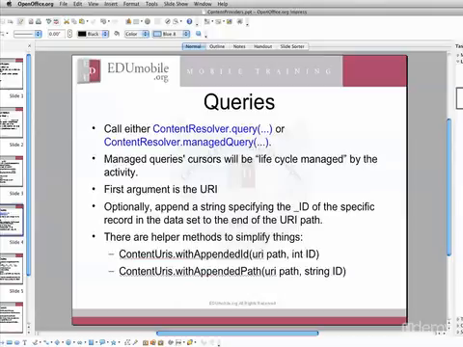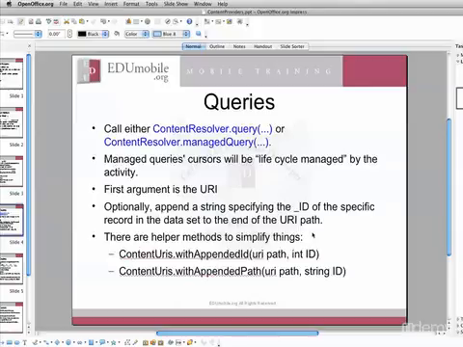We can optionally append a string to the URI, which specifies a specific ID for the record in the data set. This is if we were looking for one specific record that we already know the ID of. There are some helper methods to simplify things when we're looking for a specific ID.